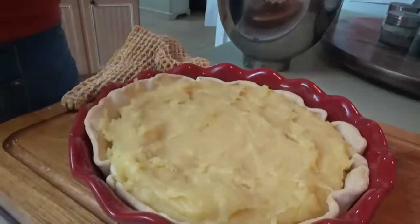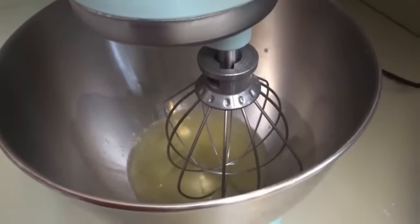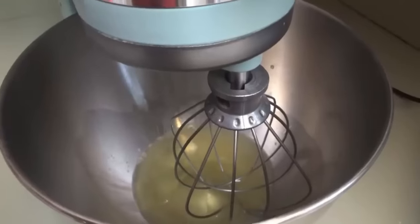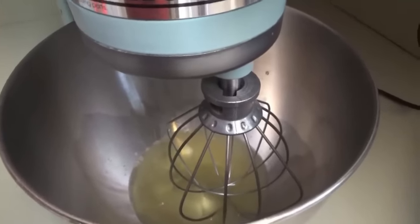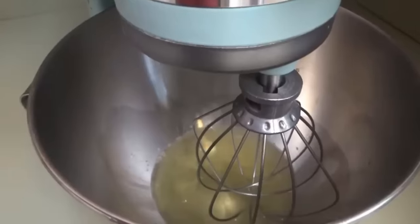Okay, so now we make the meringue. All we're gonna do is beat these egg whites until they're just about ready. Right when they start to form peaks, we're gonna add in 2 tablespoons of sugar and then mix that in until it forms stiff peaks, and then we're ready to spread it on the pie.